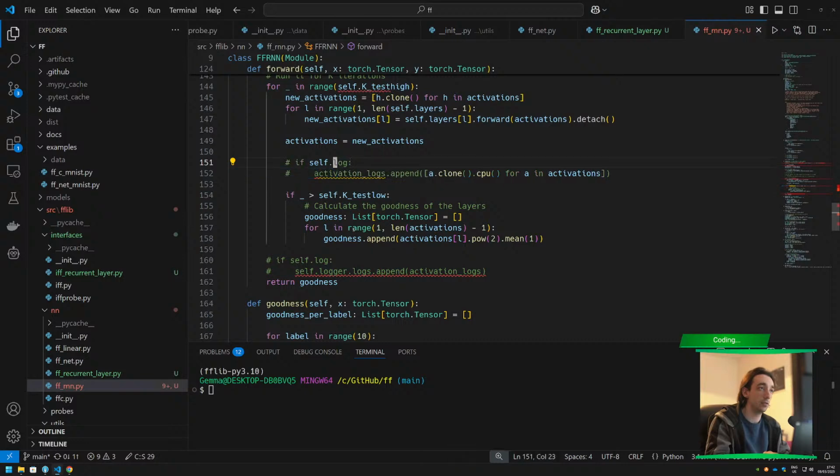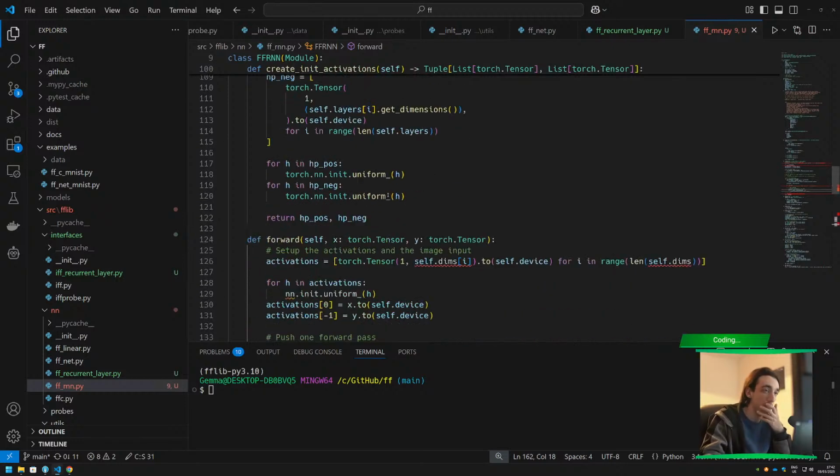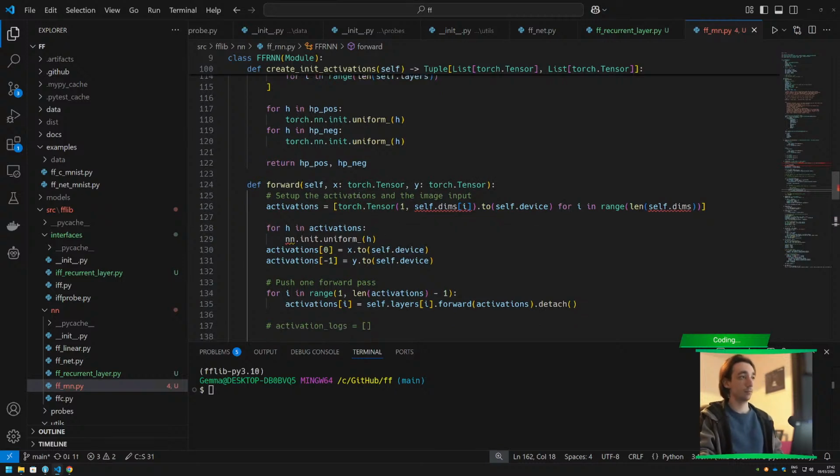And this is also logs. Loggers, yeah, loggers will be done with some callbacks probably. Oh no, maybe an abstract class, just an abstract class, and then you call some functions on the class. We'll see.